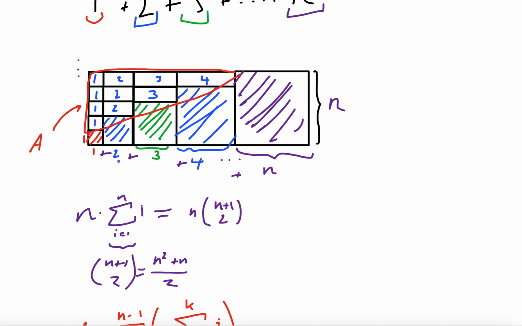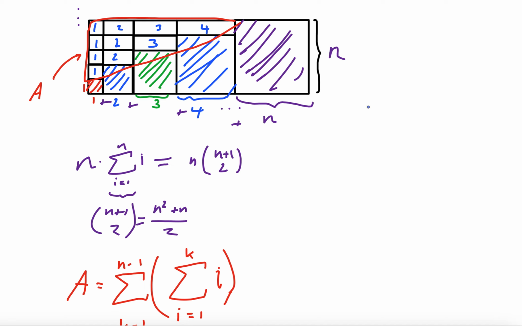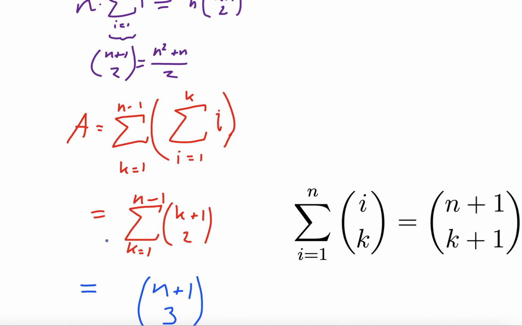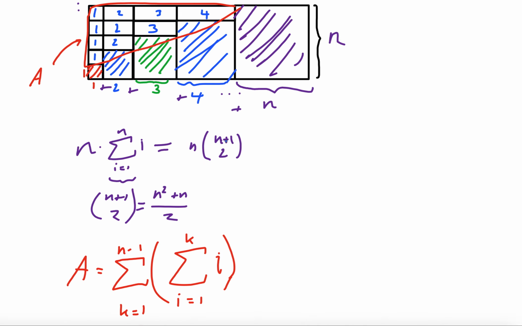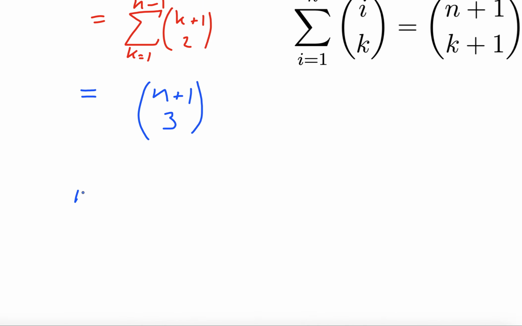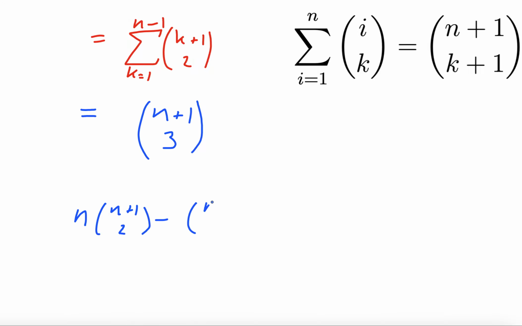And now, if we want to find the sum of the first n squares, we simply take the total area, that is the rectangle, and subtract from it this A. We said the total area is n by n plus 1 choose 2, so n times n plus 1 choose 2. We subtract from that n plus 1 choose 3.